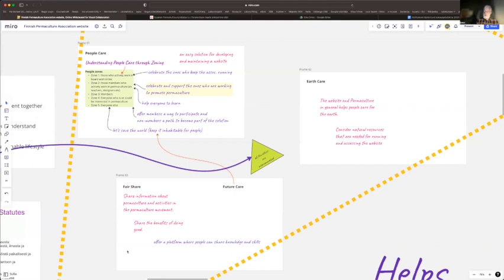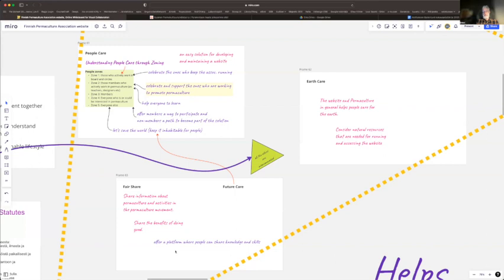Fair share is closely linked to the people care in this kind of design, and here again it's offering a platform where people can share knowledge and skills. So not only that the website is sharing, but the website is offering a platform where those permaculturalists can share.